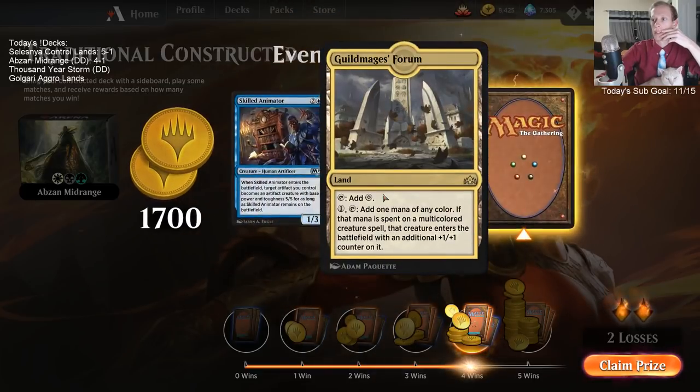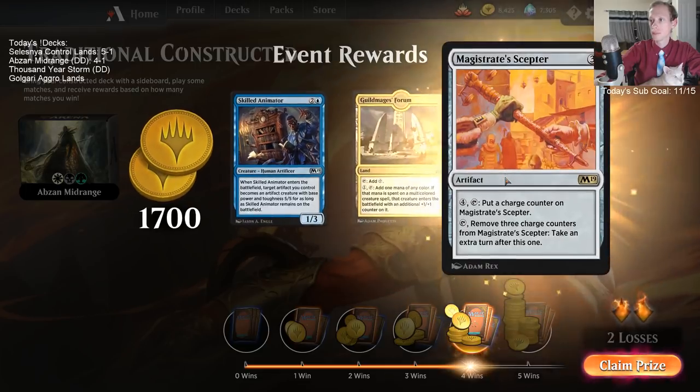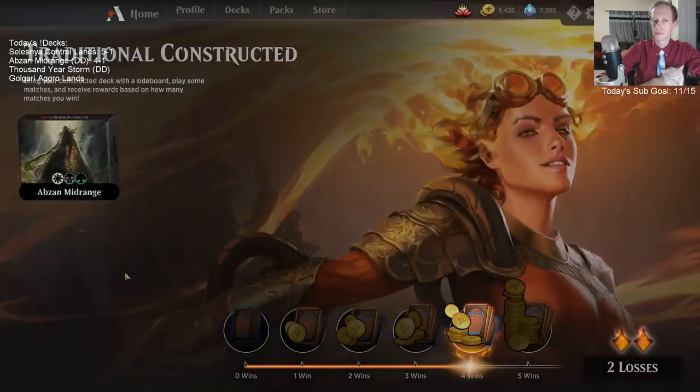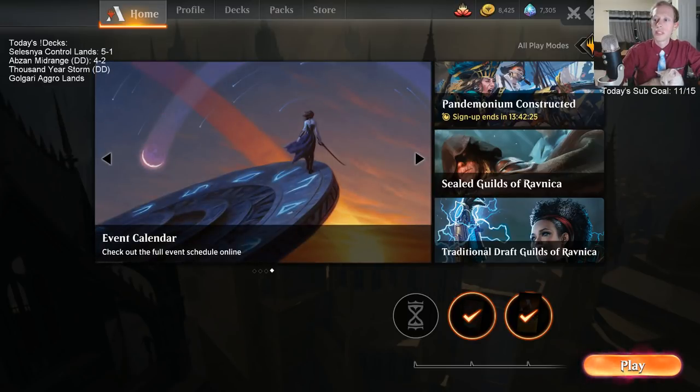Alright, we got two rares. Guildmage's Forum and Magistrate's Scepter. Are these cards really rares? That's debatable. All right, 4-2. You have drawn all of our 6 drops and having nothing to do the first 5 turns. That can happen.